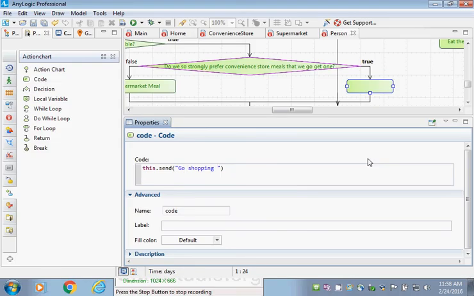Oh man. I'm thinking, should I do this now this way and replace it later? Let's just do it right. Go shopping for convenience store meals. I don't want to do that. There's going to be a typo, and then your model's going to break. And, well, then you won't cry, but it'll be bad. So you don't want to do that. What would be a better way than typing this out and just making a mistake?